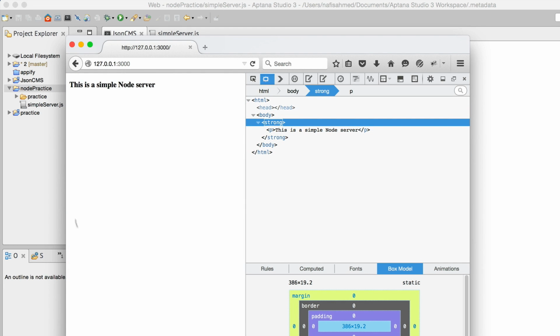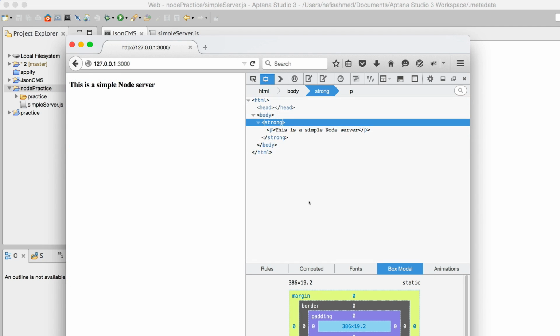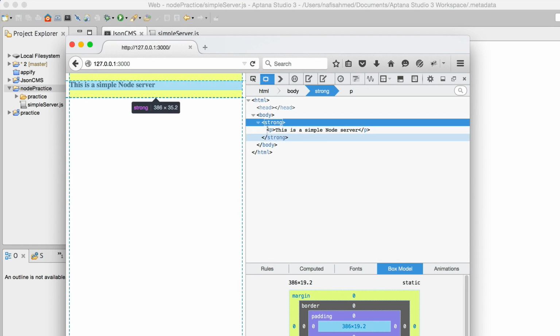So this is the actual page that the visitor will see. But this is what goes on behind the scenes. This won't actually be shown by the browser, but as a developer you should have access to this element inspector.